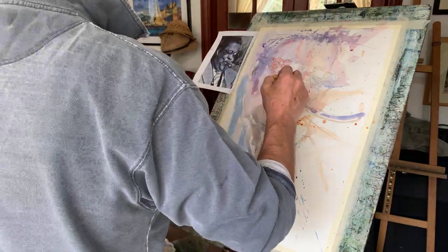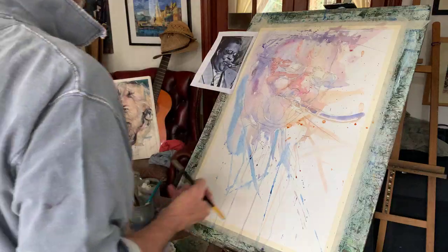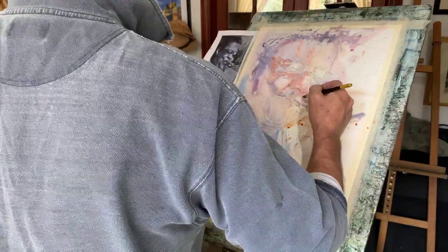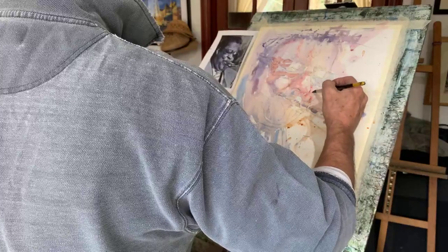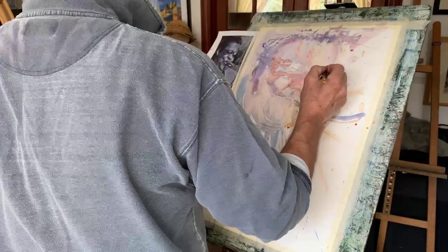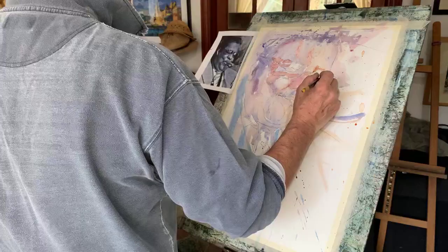So that's just a nice soft wash. Do the same over this side if you like, just to keep it slightly darker here. And again, soften it with your brush. Alright. Alizarin, a bit of sienna. So I'm going into the eye. I've got a little bit of light here, then it goes dark.